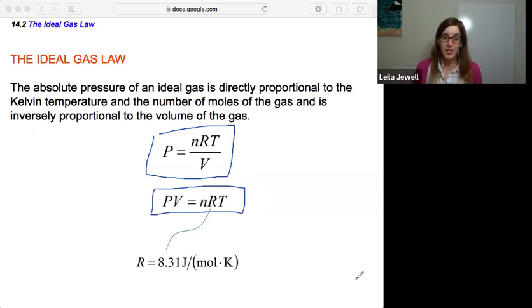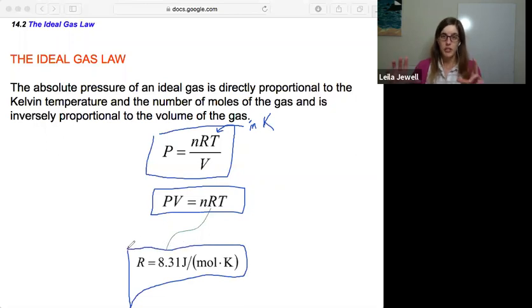So this is a key equation, right? A couple of notes here. Little n is the number of moles. T is the Kelvin temperature, so that must be in Kelvin. And then there's this R as well. R is known as the Rydberg constant, so that's something that is included on the sheet that you get with an exam. That's 8.31 joules per mole per Kelvin. And that's the clue that your temperature needs to be in Kelvin in order for that to cancel out properly.